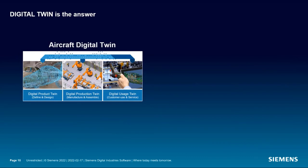Ideally, this is done for the entire product, and I'll explain this in terms relative to designing an aircraft. Developing a digital twin of the aircraft for multiple design disciplines and connecting those together so the information can be accessed directly or transferred digitally creates a digital thread supporting information flow up and down the design and manufacturing chain. This approach creates a virtual copy of the design, which can be validated electronically against design rules, and eliminates the need to manually transfer and transcribe information between the design disciplines.